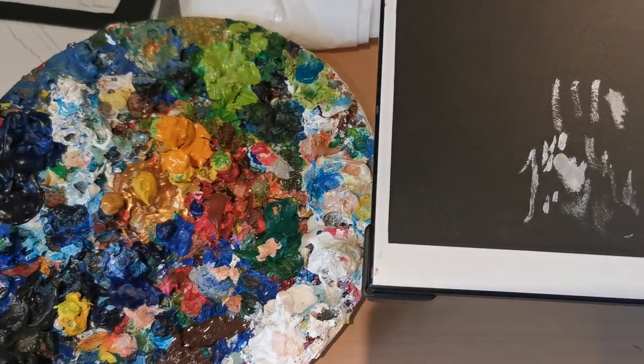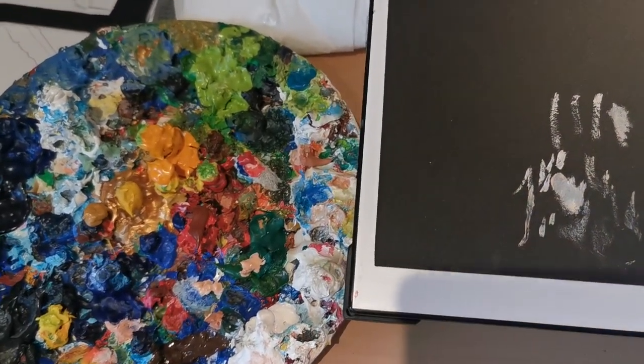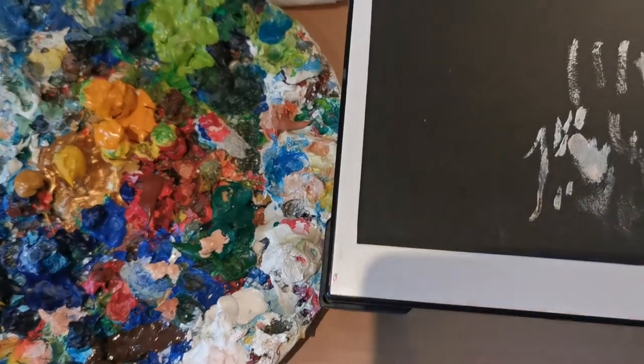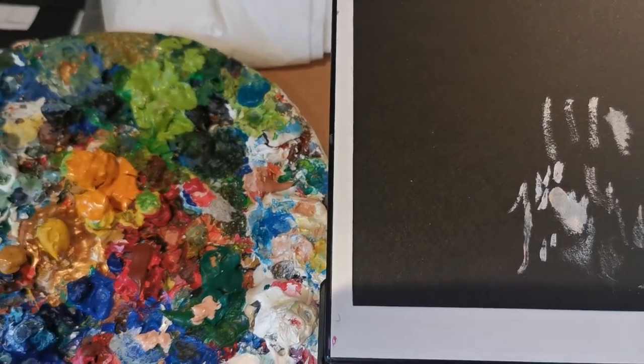To explain how I approach my painting: I work off a texture paper. It's a black Canson paper and it's got a little bit of a texture on it. Maybe if I zoom in you might be able to see it — you can see the way it's a bit bubbly there. That's textured and it kind of grabs the paint as you drag the paint across the page, which I'll show you now in a second.